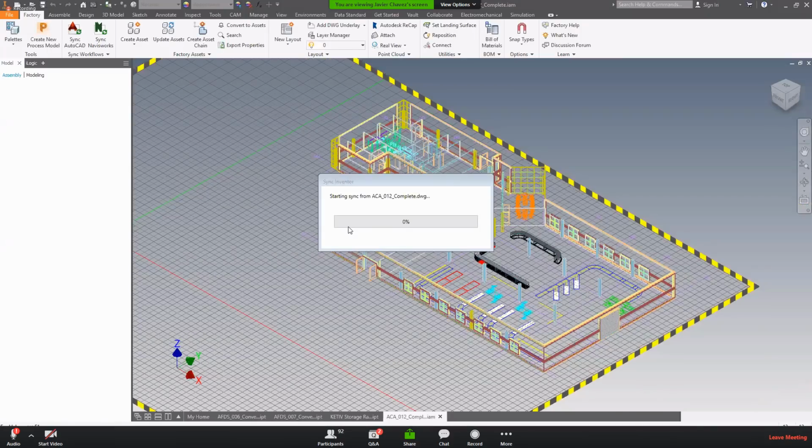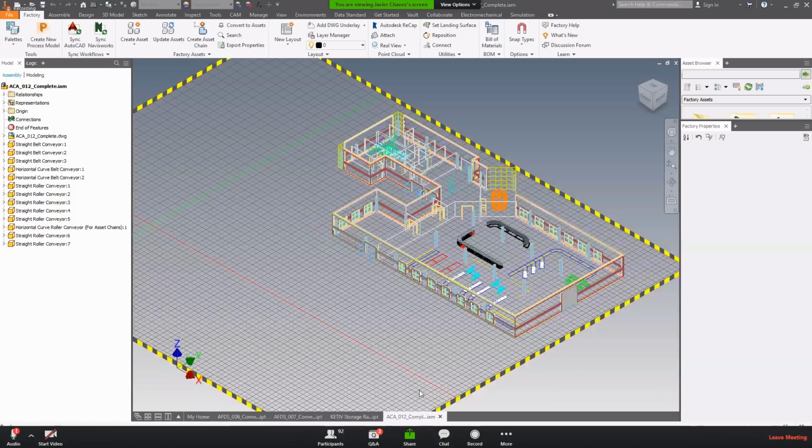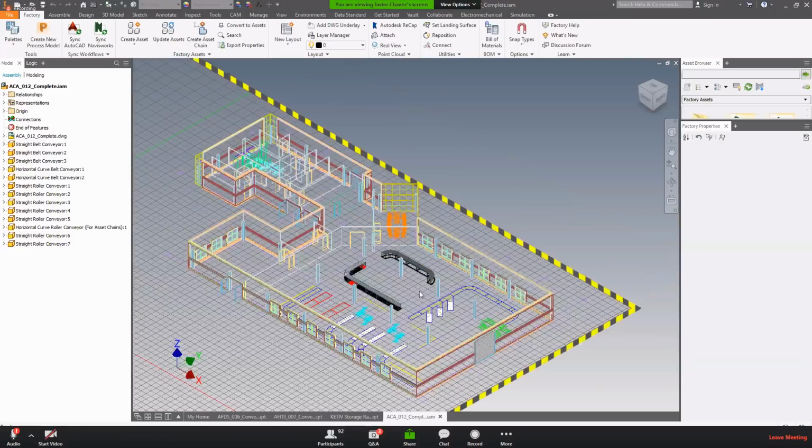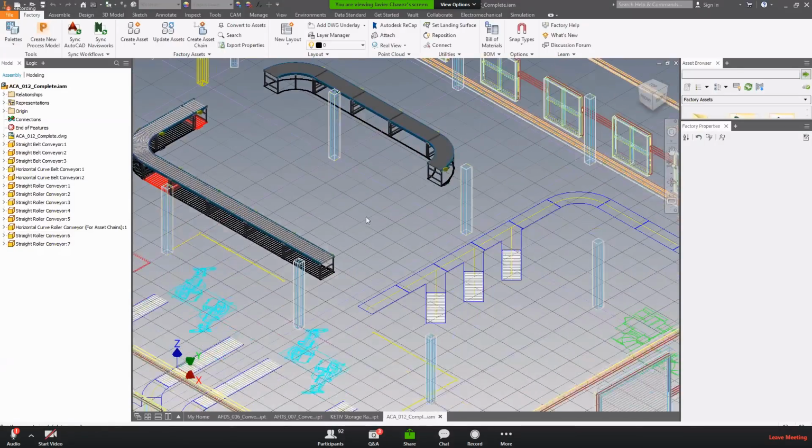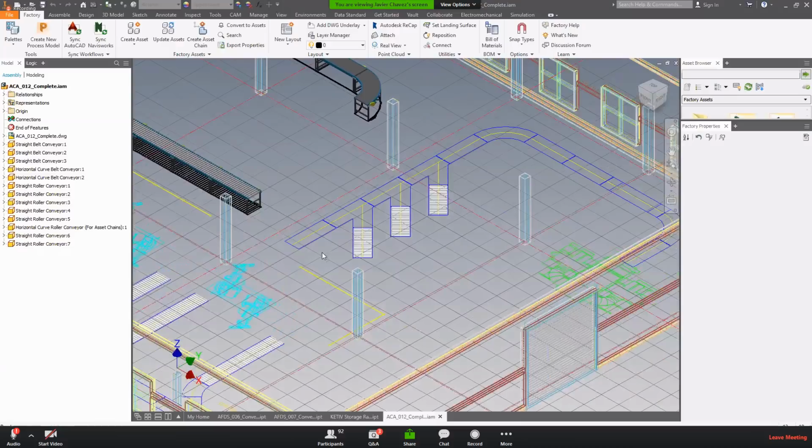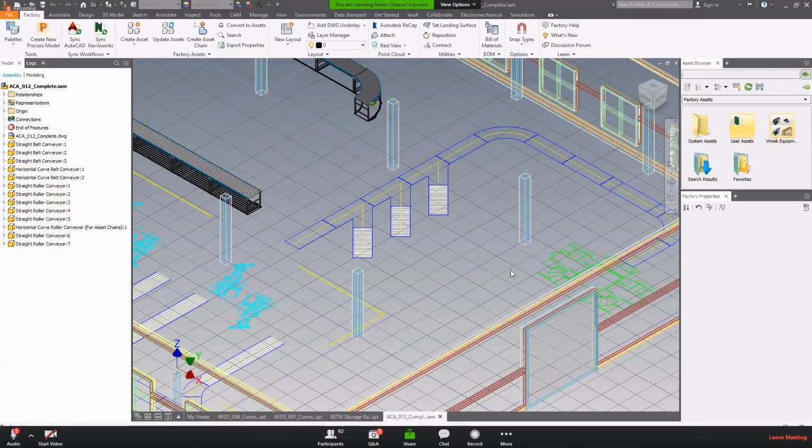How do I install Factory? So Factory is another product in the collection. The only way you can get it now is in the Product Design and Manufacturing collection, or if you had Factory Design Suite from before. You just go into your Autodesk account and you install it. It's kind of like an add-in on top of Inventor and AutoCAD. In AutoCAD specifically, it's going to be Mechanical and Architecture. I think that's it.